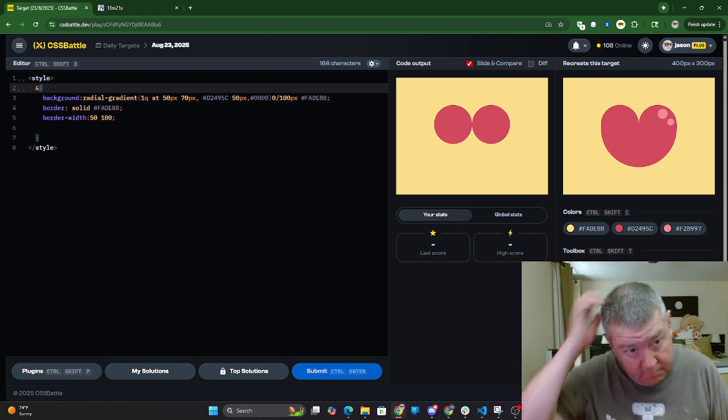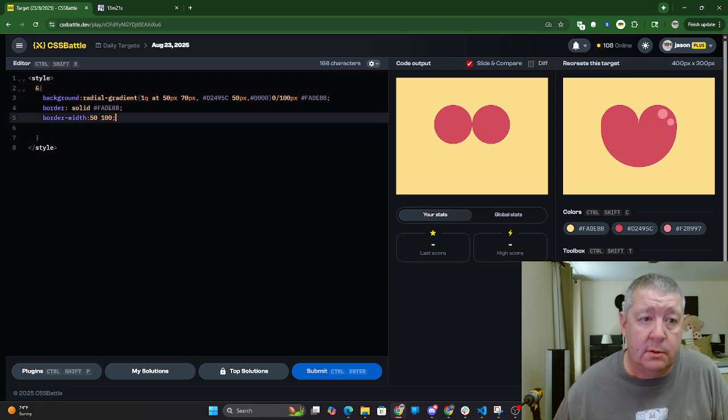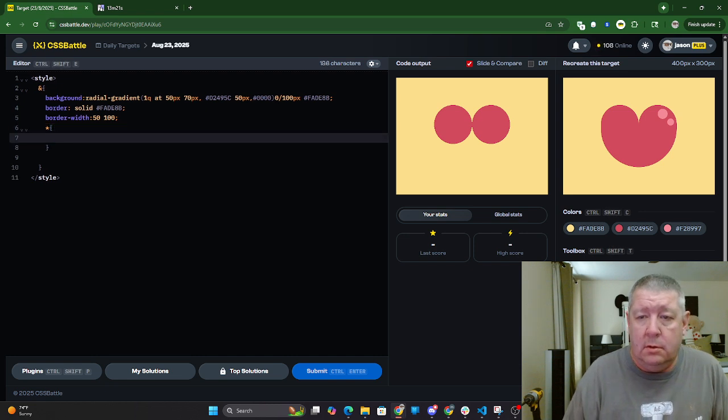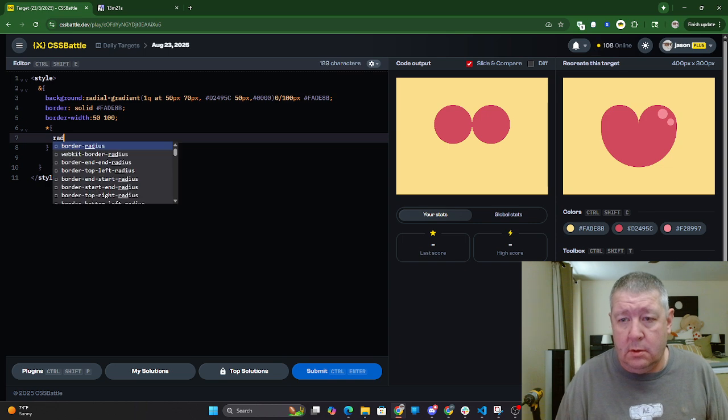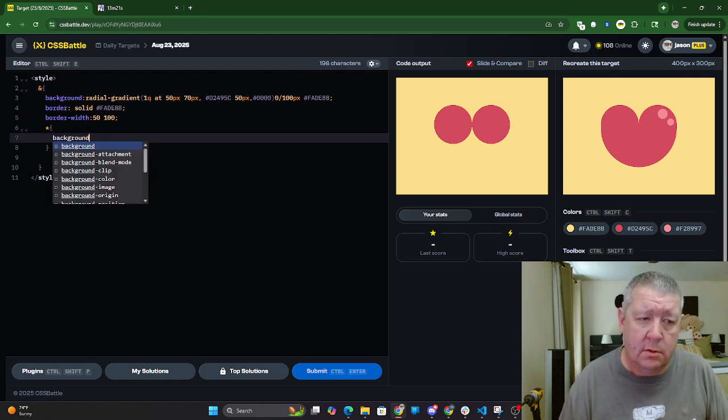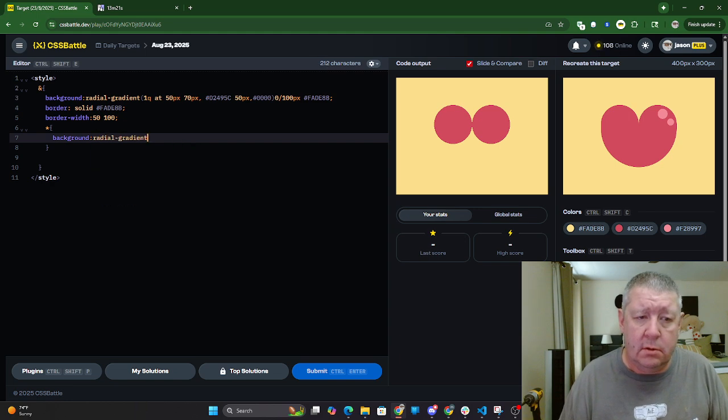All right. I'm going to select my body, and it's going to be a radial, say background first, background, radial. It's going to be this red color.